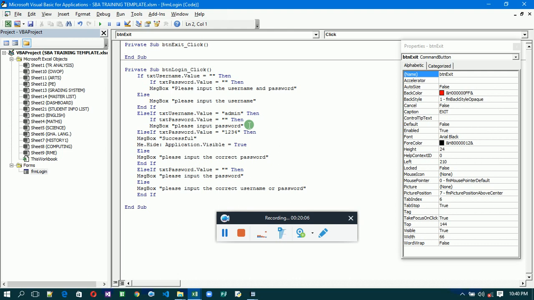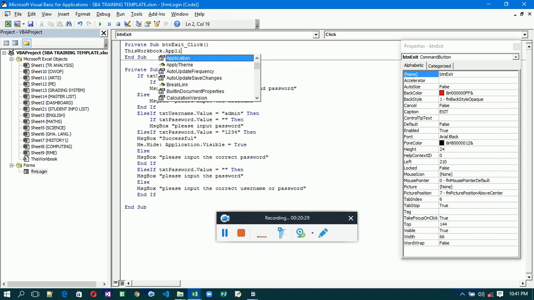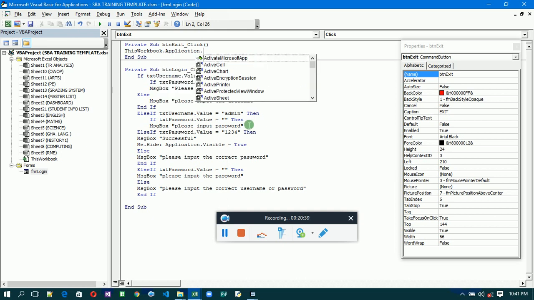So when that button is clicked, what should happen? It says the workbook. That's the workbook that we are working on. So ThisWorkbook.Application.Quit.